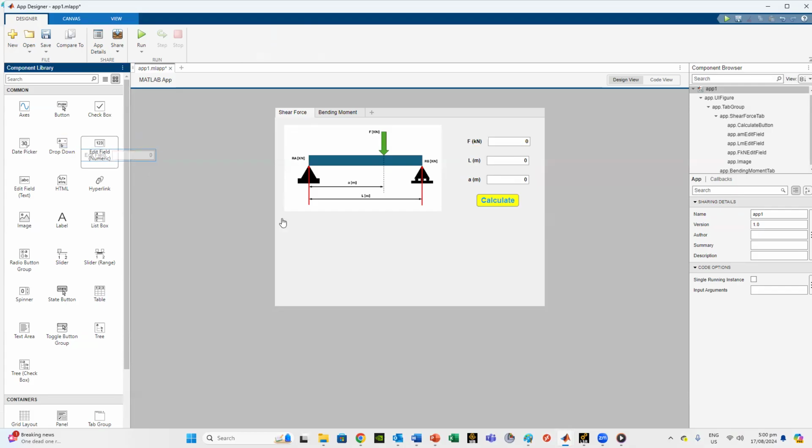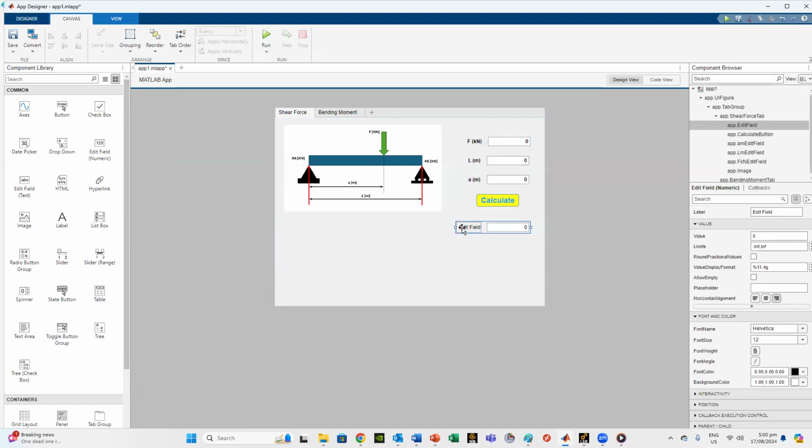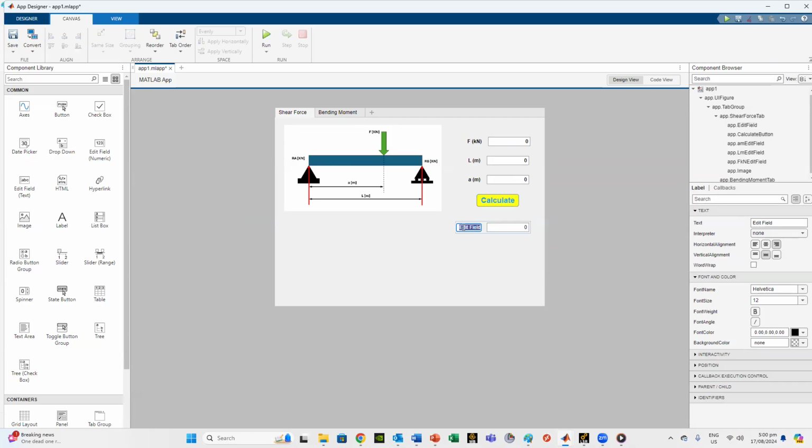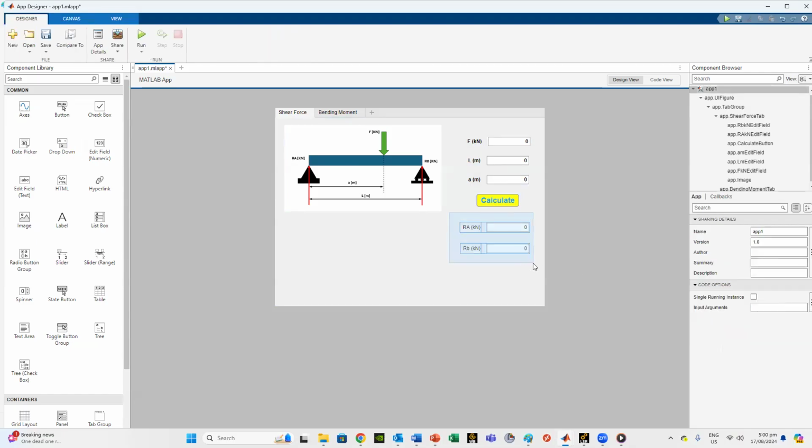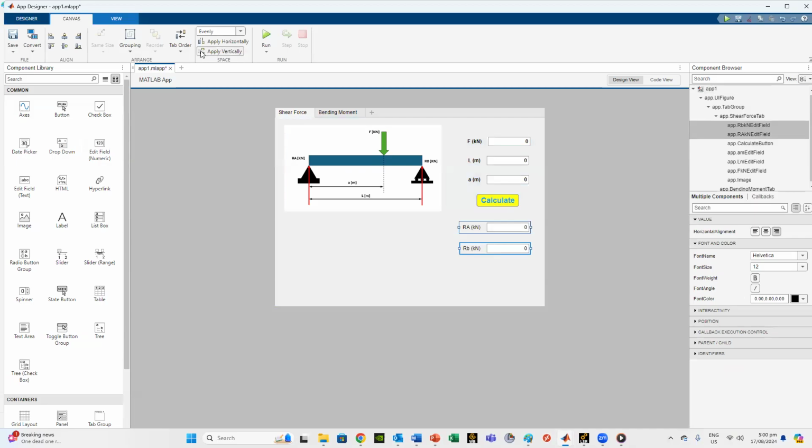Now what will be here will be output information. So that will be calculating for us the resultant support reaction RA, and that will be in kilonewtons. You see everything I'm adding, it's showing up at some point here, and then I bring the other one, which is the support reaction B, units kilonewton. Units are very important, but if you want to work in multiple units, then you can design something to work in different units as well.